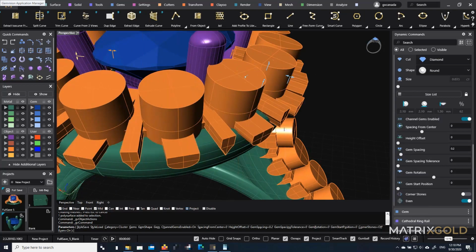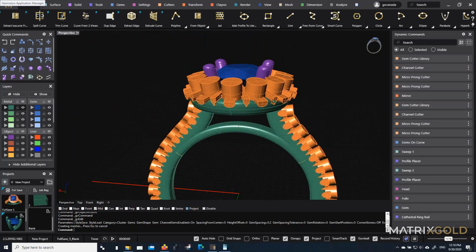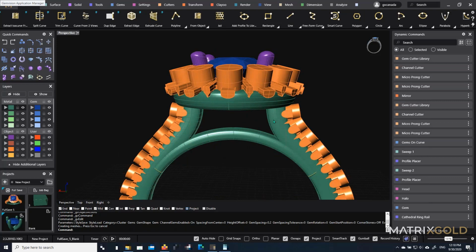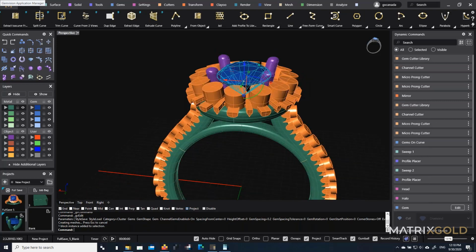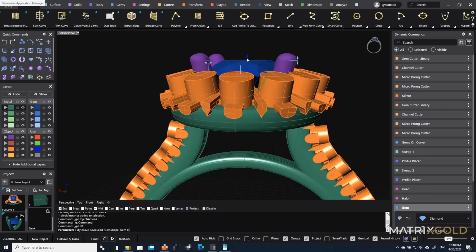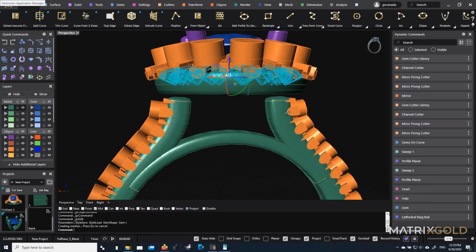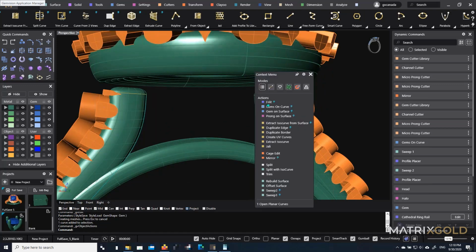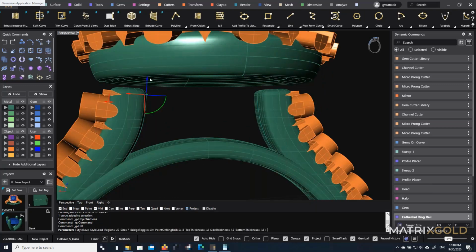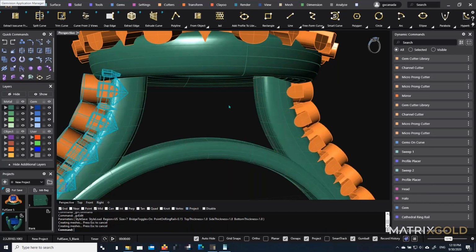I can increase, and you can see how everything just readjusts with it. And because I've created the halo separate from the shank, I can actually just raise this or drop this depending on how I see fit. And then go back to the cathedral here, edit, bring this up, and then everything will reattach.